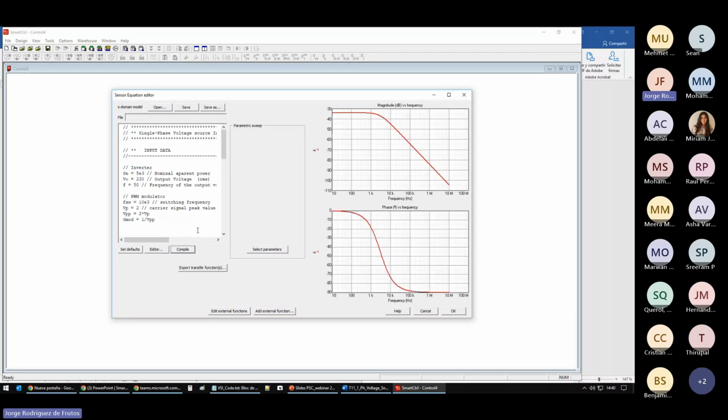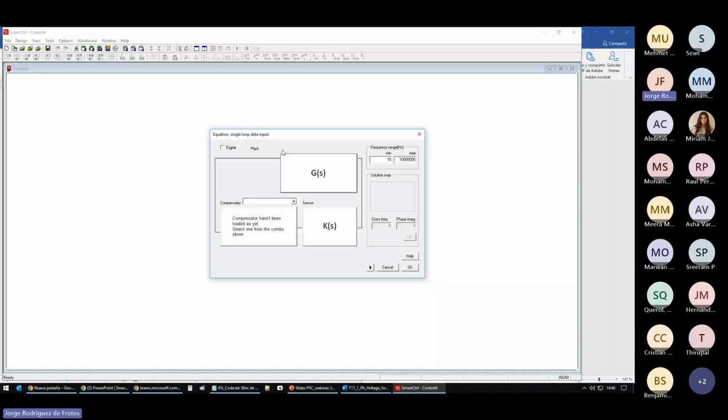As you can see, the way of working is quite easy, as in the very same file, we can insert all the transfer functions that we need for all the loops that we need, and then return only the transfer function that we need at this moment. In this case, it is the sensor transfer function. So we just click OK. And again, we have defined the plant, the sensor. So now it's the time for the compensator.